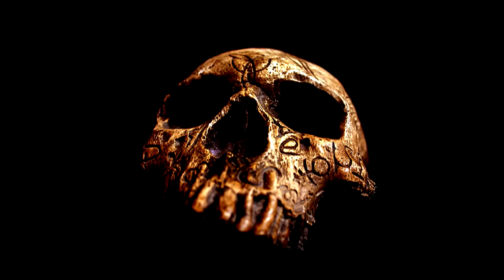SCP-077 appears to be the top half of a human skull engraved with runes, each filled with an unidentified black resin. The runes change every lunar month, defined by the full moon rising above the horizon in Ireland, as well as at the winter and summer solstices, the spring and autumn equinoxes, and whenever a partial, annular, or total solar or lunar eclipse is visible from Ireland.